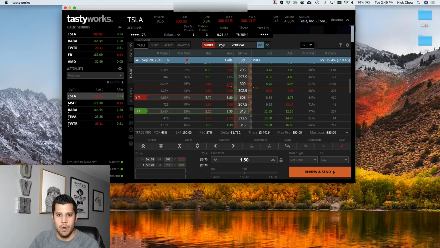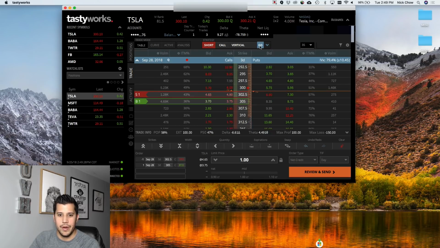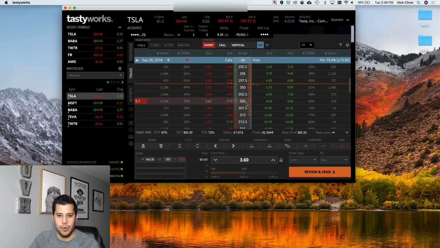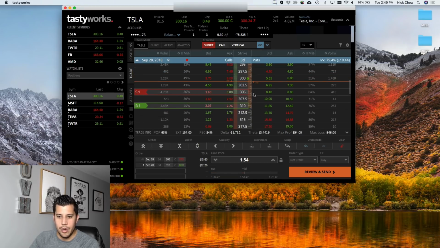If you don't want to mess around with it, sometimes I don't usually use this, because if I go here, it automatically puts it right at the money. It doesn't do that. But usually what I do in like 2 clicks, I'll just put my short strike on, then I'll put my long strike on, and then I'll execute the trade depending on if I'm happy with that trade or not.